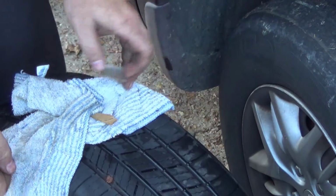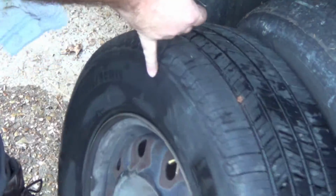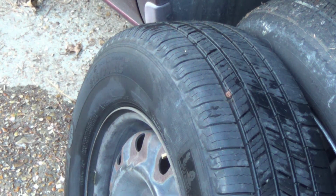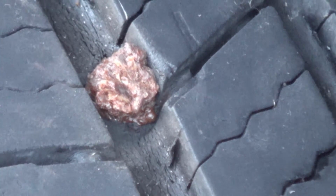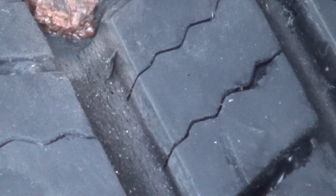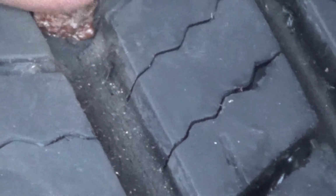Alright, and while it's not pretty, that is the finished plug in the tire. So here's a finished close-up. It's awfully ugly, and eventually it's going to get mushed kind of flat from driving over it. The important or working portion is on the inside of the tire that's going to actually plug the hole, and if this gets a little worn off, or even if it goes all the way flush with the inseam of the tire, it's not going to be a problem because, again, the seal is occurring on the inside.